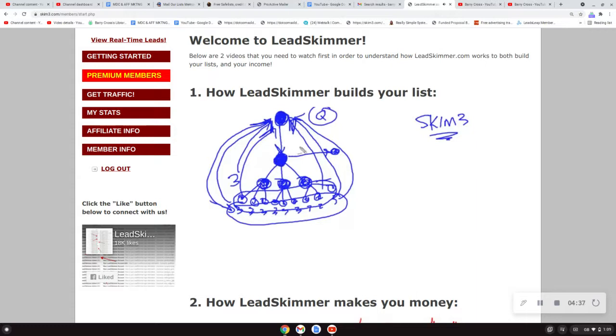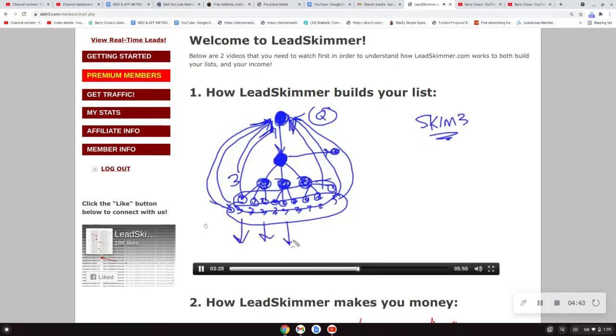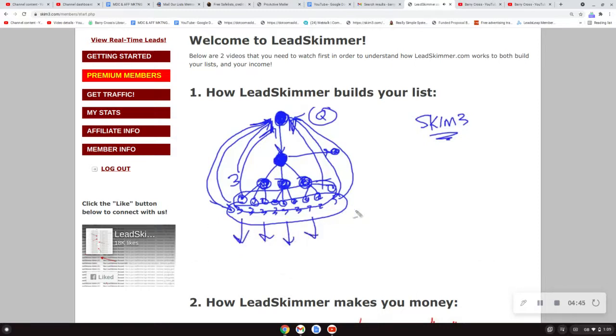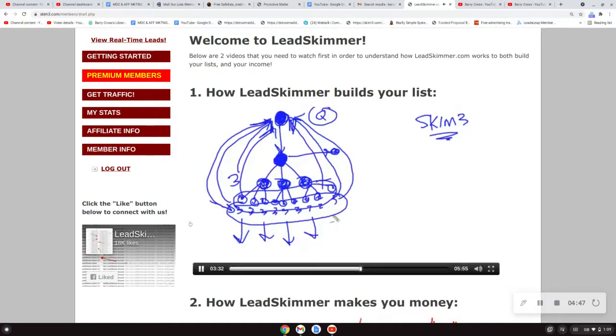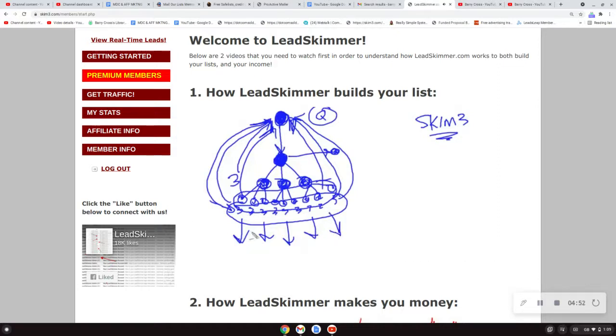So I think you can see how fast this can build. And this keeps going on exponentially to just infinite levels. If you call them levels, it just keeps going on and on and on. The first 3 generated through these people in your lead line all go to you.